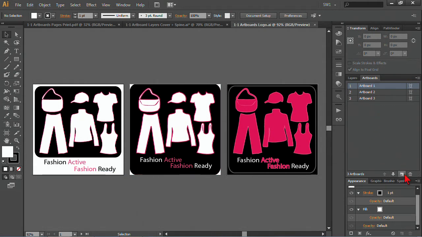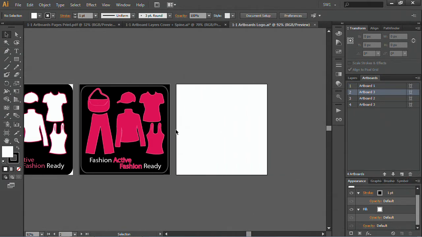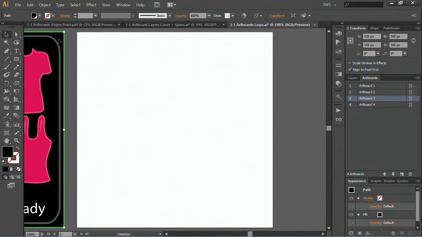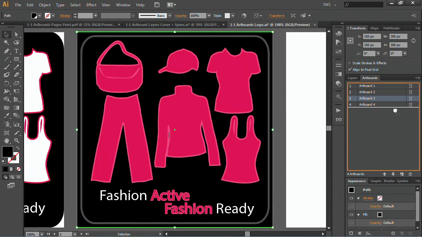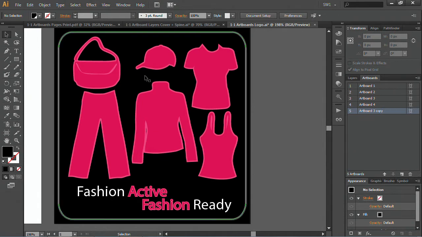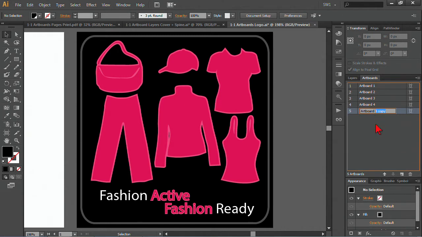Now, one of the things that I could do is quickly click on New Artboard. It's going to automatically create a new artboard with the same dimensions as whatever happened to be selected. It gives it a name in here, and it's putting it in an order, and I could rearrange that order and rename it to Artboard 4. The other option is I could take an existing artboard, here's one right here, and pull it on top of this button. And instead of creating a new blank artboard, I get a duplicate version. And you can see it just adds it here by default to the right. And then I could rename it to what I wanted, Artboard 5.